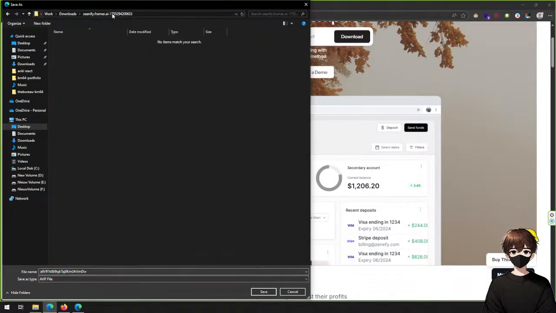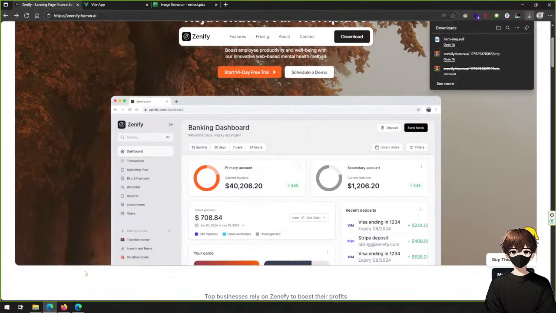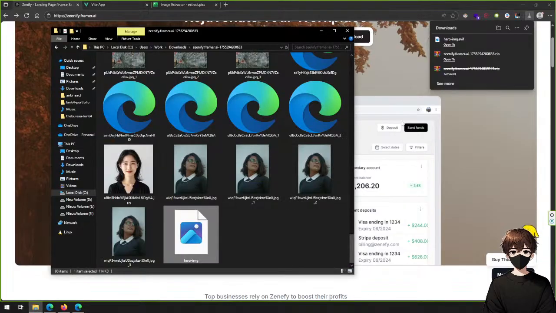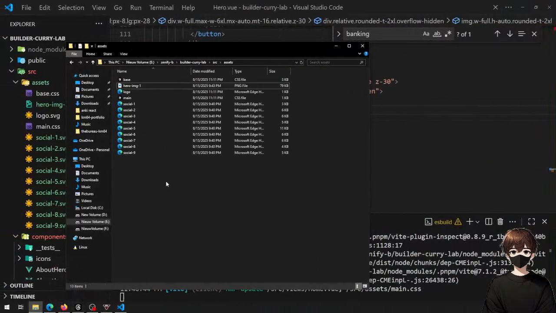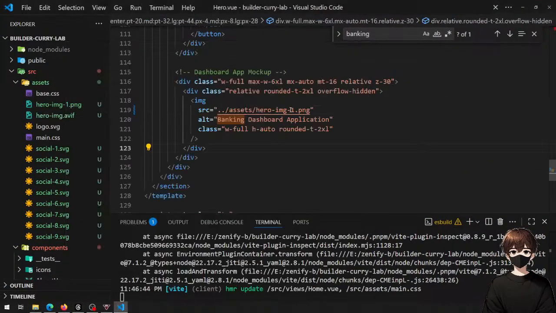Okay. And we're gonna say hero image. Okay. Let's go here. Let's cut this one so we can go to the other one. So hero image, and then let's do this one.